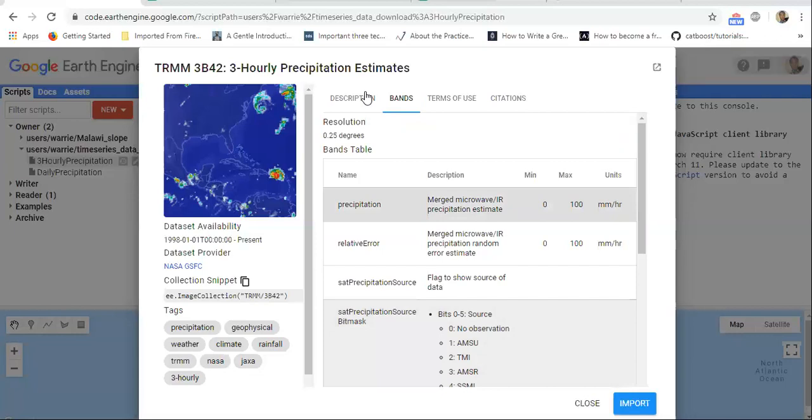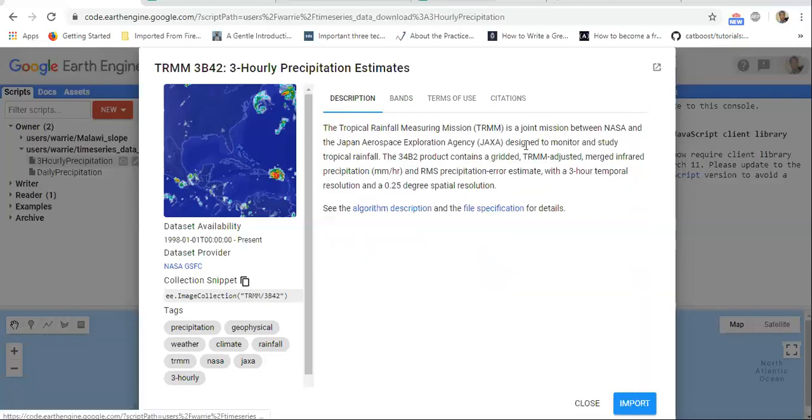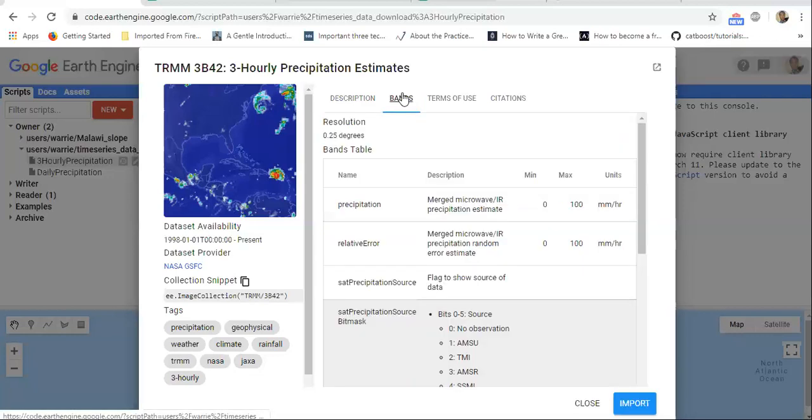Now this data set is a joint work from NASA and the Japan Aerospace Exploration Agency, that's JAXA. So from this image data set, we'll try to get the precipitation value. I checked the band name, and it is released as precipitation.